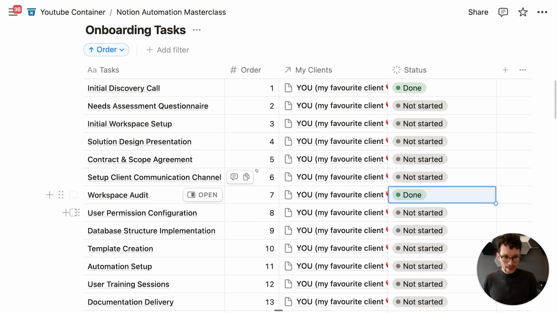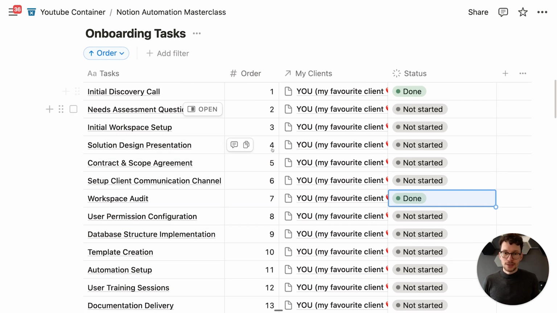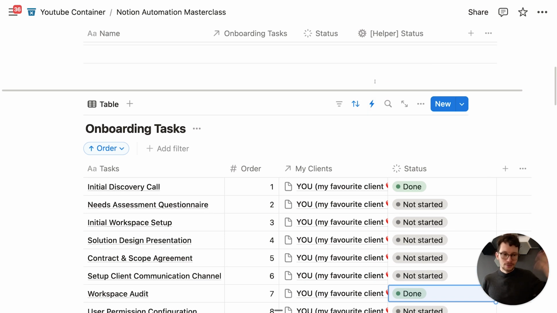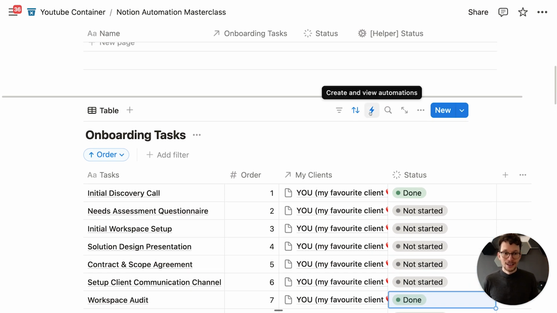Now, one quick note here, and that is if this task database is not just onboarding tasks, but also general tasks, then you want to modify your automation slightly. Just because in a lot of situations, if there's no specific order number, you don't need to fire the automation. Here, the automation fires all the time. You can do that, it doesn't really impact anything, but just to reduce the load on Notion servers, what we can do is we can actually add a second trigger to this.